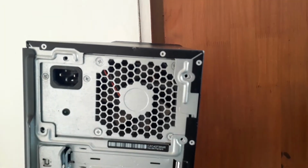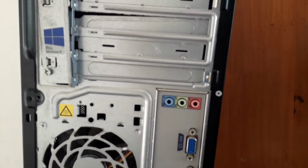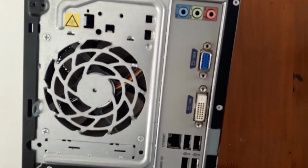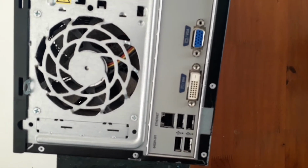Today, I will be working on this HP 3500 MT. Yes, I will be giving it a second life. How dare you try and get rid of this PC? How dare you?